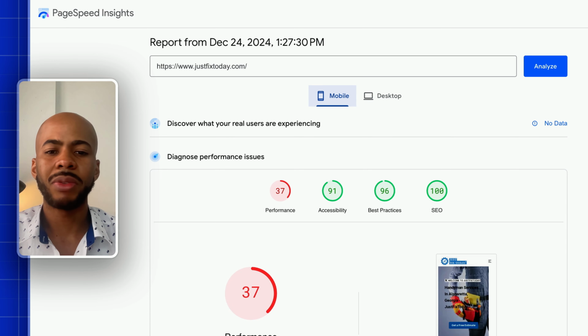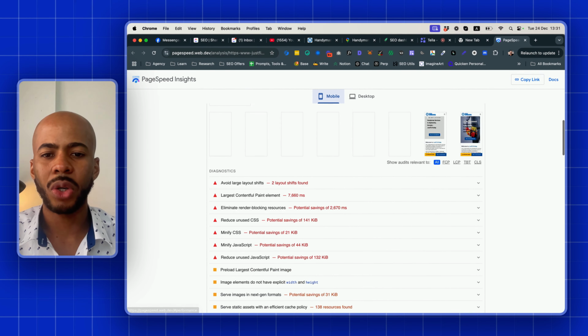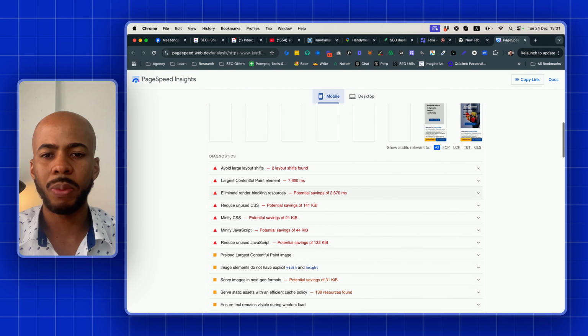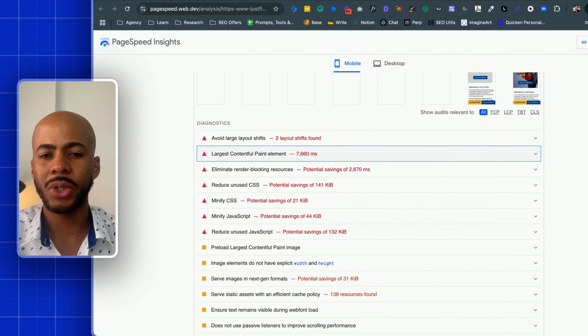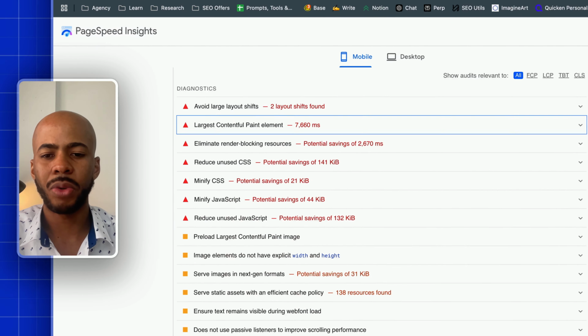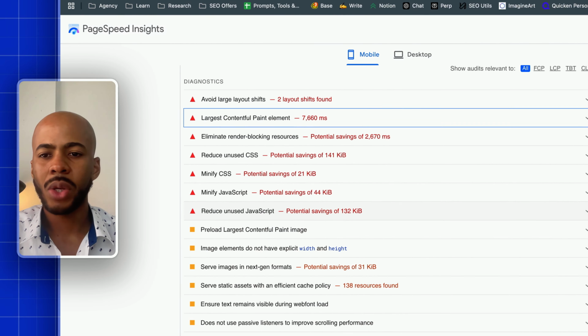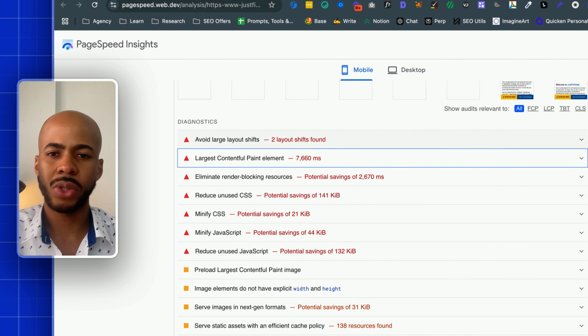Now mobile is going to take a bit of time and it's a lot of work. There are a lot of things that could be improved, right? So this one, the LCP, usually causes a lot of issues on a website. This is a tool by Google, and Google is basically telling you everything you need to clean up on your website in order for this to improve. You could probably use one or two plugins to clean up the unused CSS and also minimize JavaScript. Some of these can be sorted with a plugin, or you can manually go in there and take care of it. Others are a bit more difficult to resolve with just a plugin, and you'd want to do that manually over time, unless you pay someone to optimize it all in one go, but that's going to cost you quite a bit of cash, right?